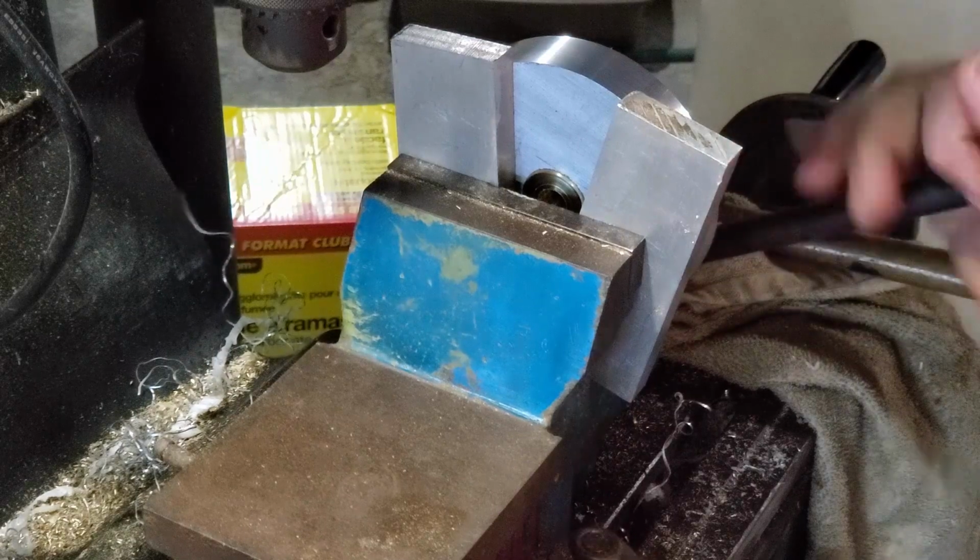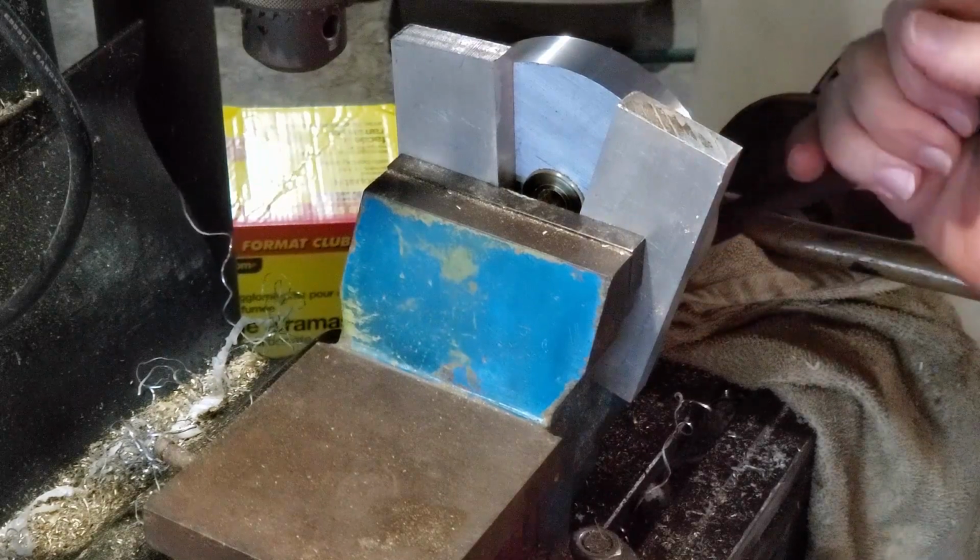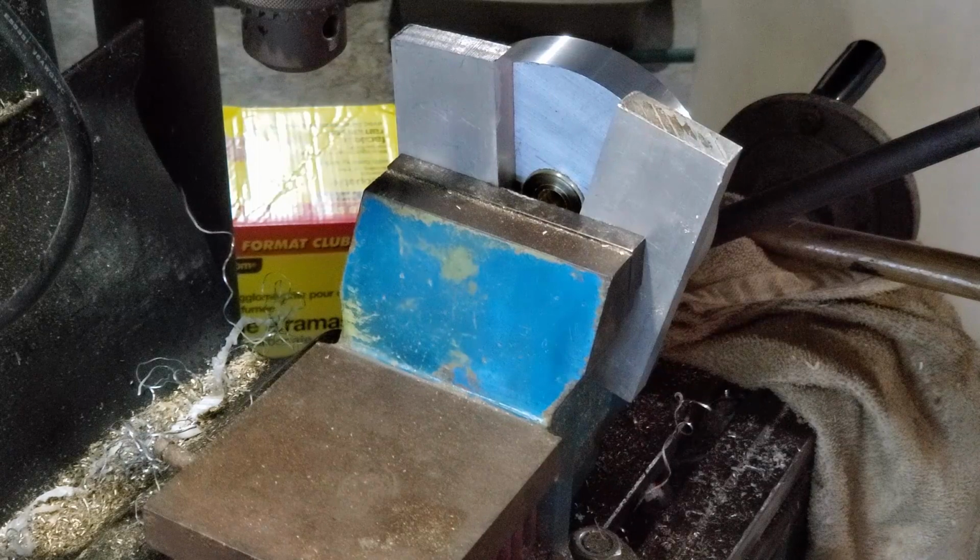And then I'm going to put it on the lathe, and I'm going to turn it so that it is flush. Well, not quite flush at this point, because there is some more work I need to do on it first.